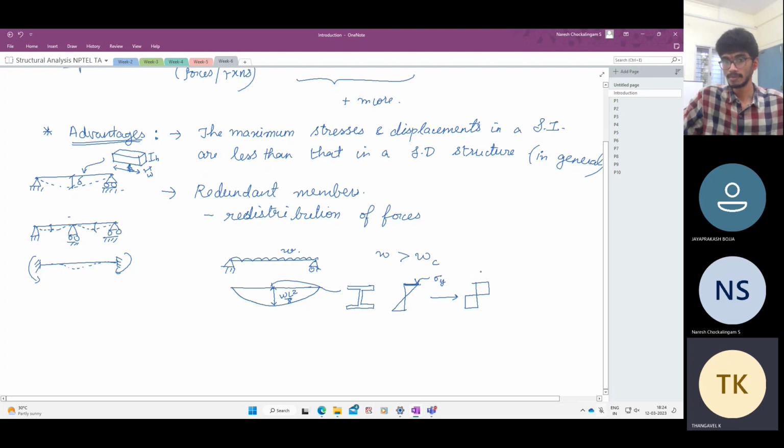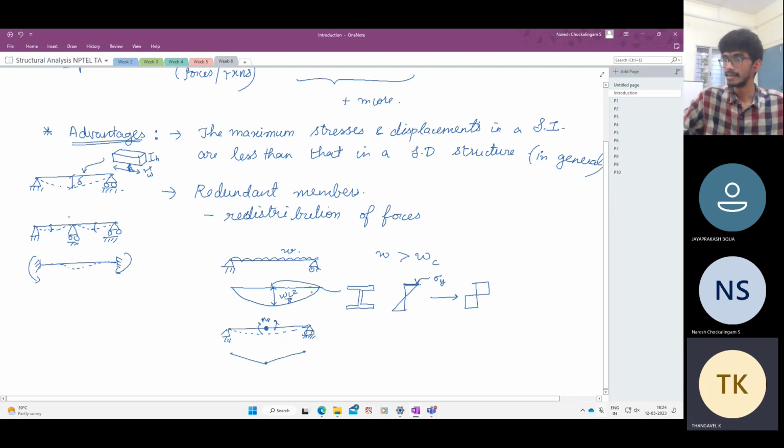Once the entire section becomes plastic, it has no more load carrying capacity. So what happens is, the deformed beam, which is something like this, develops what is called a plastic hinge. So this acts as an internal hinge, but while carrying a moment of Mp. Beyond that, it cannot take any incremental loading. So it simply collapses.